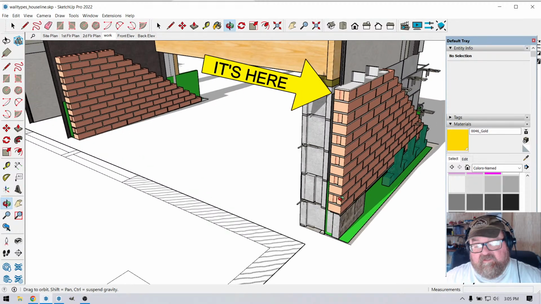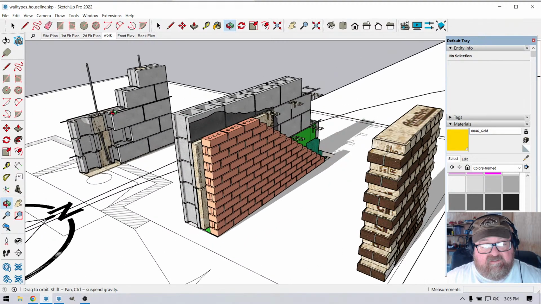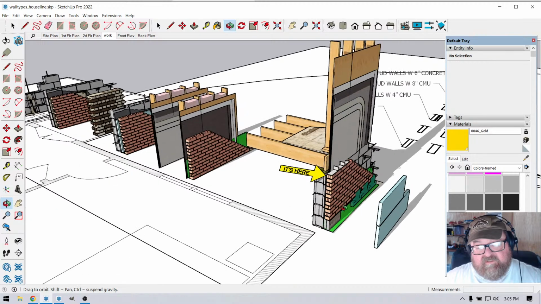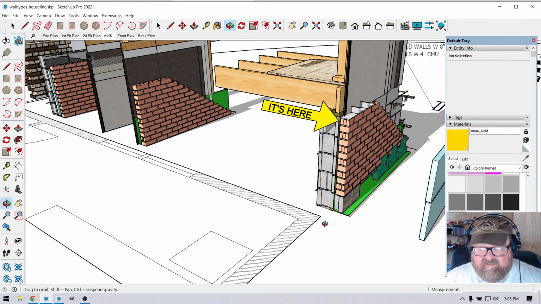Now, if you're going to have this situation, you need to allow for the brick. If you're going to just stucco your foundation, if you're just going to have a raw foundation and stucco it, you don't have to worry about the setback, right?